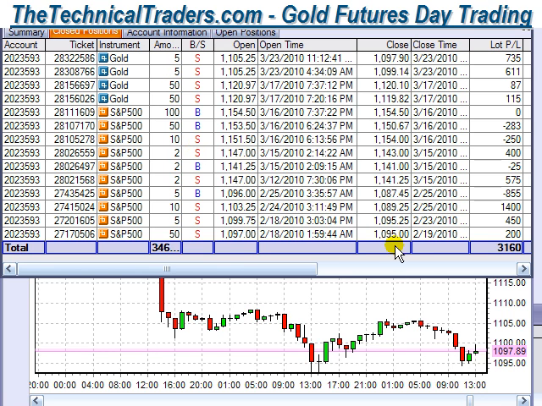You can see since February 18th till now, so a month, I've only done a few day trades, but I've made $3,160, and that's with a small account. That's with less than $1,000 in the trading account in the CFDs. It's a great system for trading, and anyways, I hope that helps.